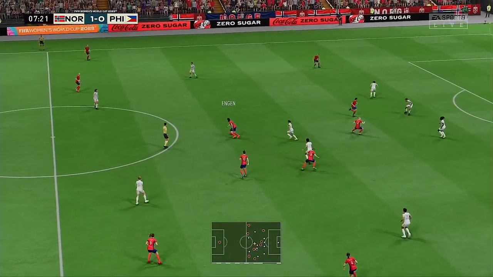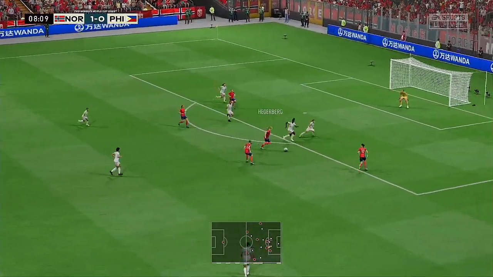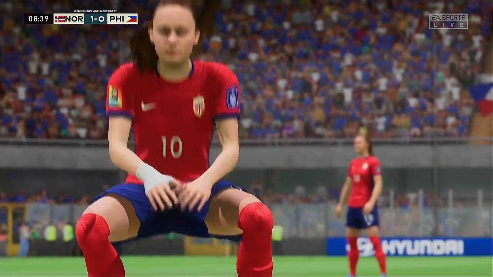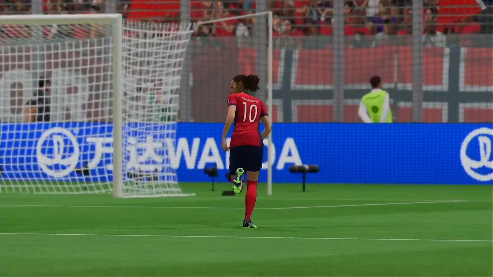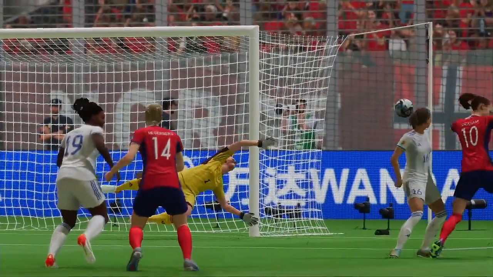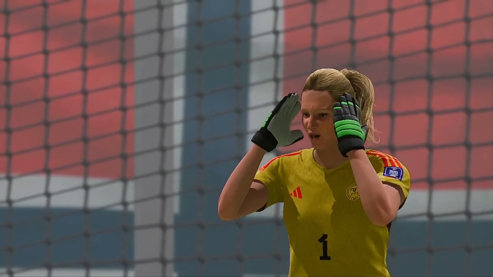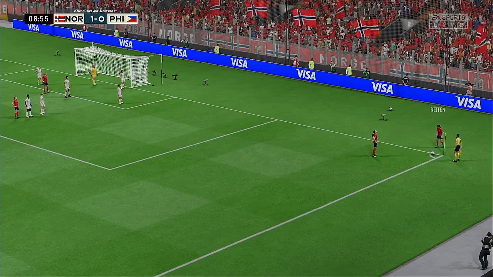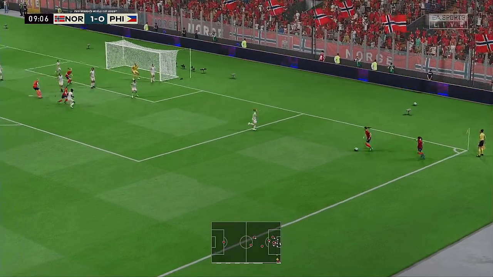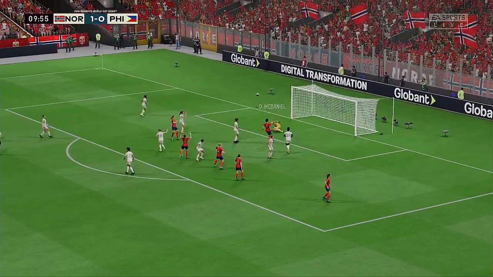Engen. Hegerberg. Shot attempted. Terrific save. Well, opting for the short corner. And cutting inside. And the keeper caught there.